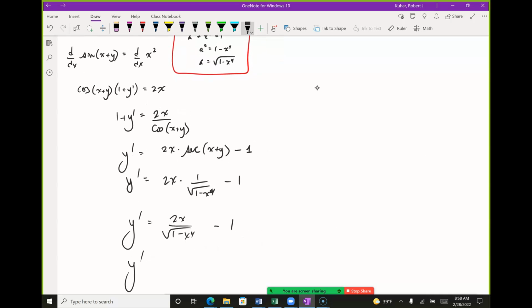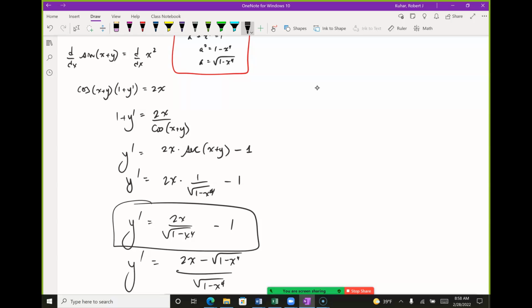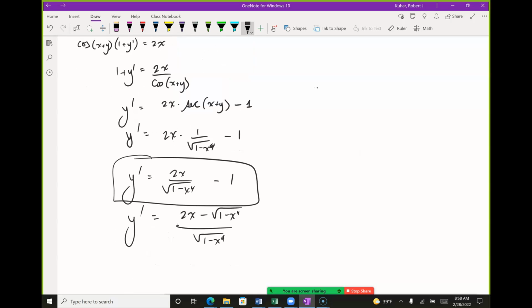This doesn't really help, but I could certainly say that the answer is here. Of course, if I count my pen strokes here, this one's better. But I want us to get in the habit of, if you have more than one fraction, get me a single fraction. That's kind of one of our themes, right? If you have more than one fraction, turn it into a single fraction and factored.